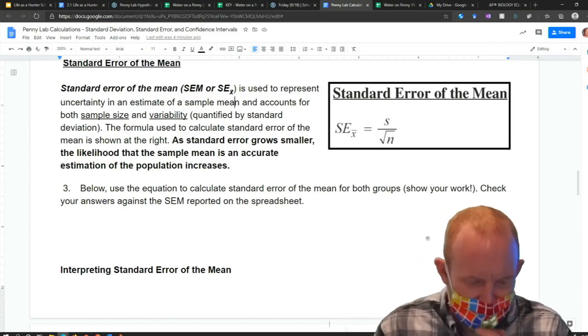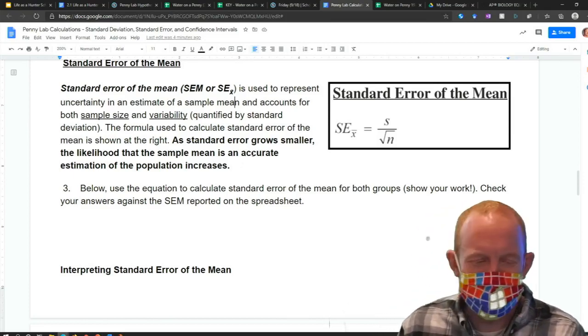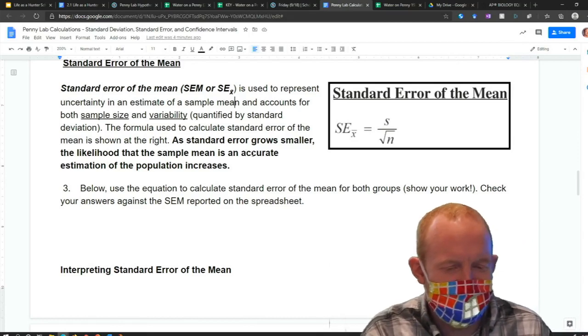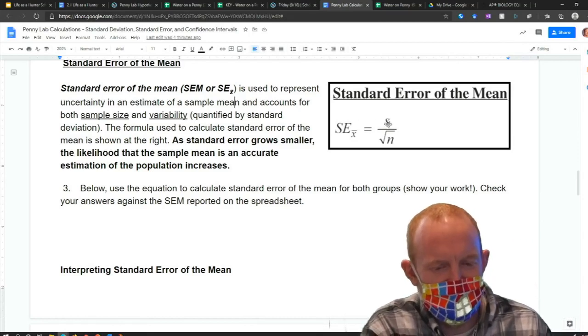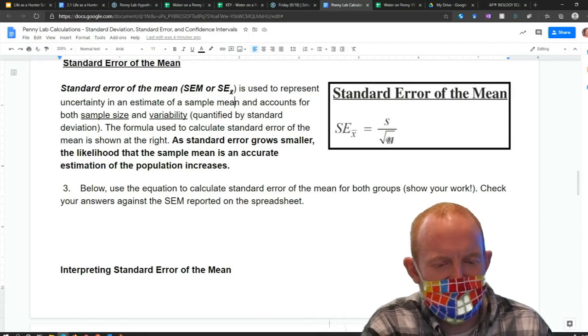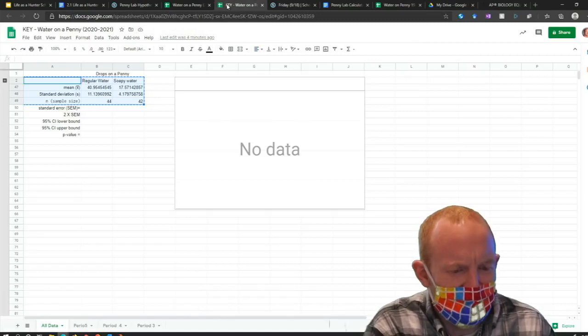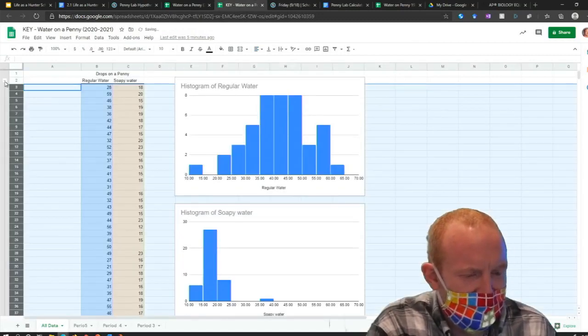All right, so before we get too much into the weeds as to what standard error is, we have the equation, let's calculate it. So standard deviation divided by square root of n. So let's go back to our data. I'm going to uncollapse it here.